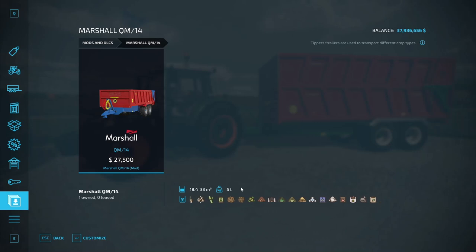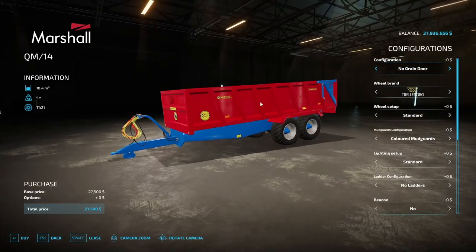$27,500. Weighs 5 ton. And it hauls everything. All your crops. It hauls chaff, silage, grass, manure, snow, salt, lime. It even hauls, it hauls everything. Everything you want to shove in there, you got it. Let's check out the customizations.